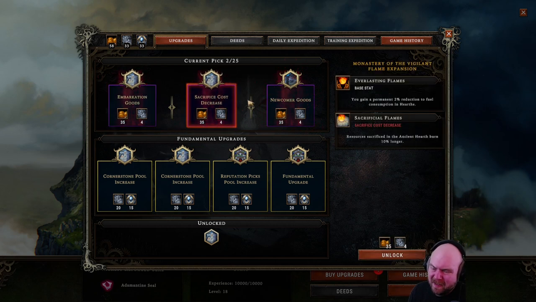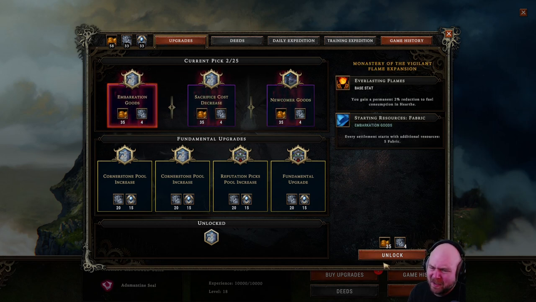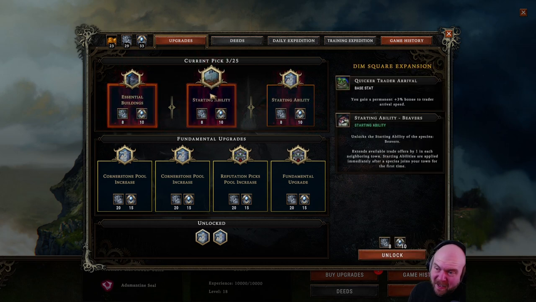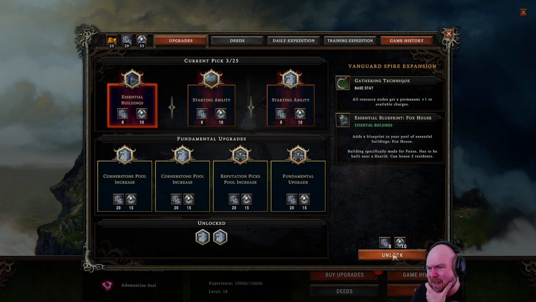Starting with fabric, it's not bad. Newcomers start with more stuff, that's good. Starting with fabric though. Essential building fox house, very nice. Starting ability beavers, don't care. Starting ability lizards. I think fox house is better. Fox house is better.